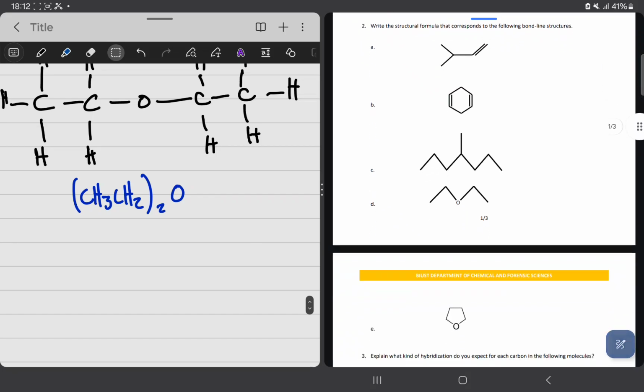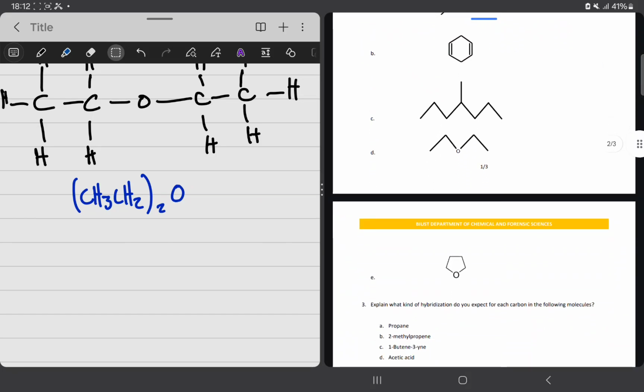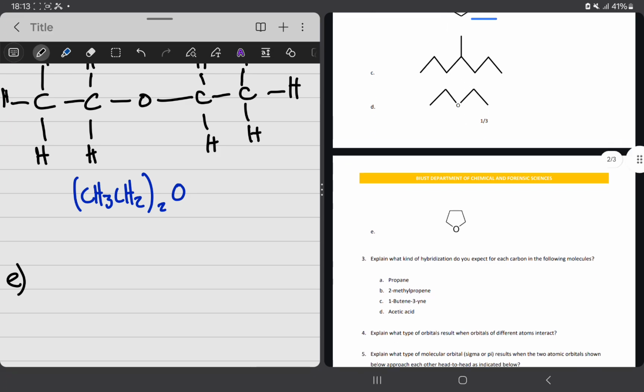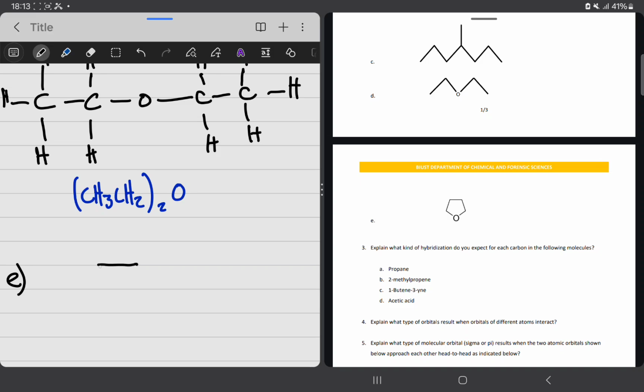Now let's do the last one, which is going to be our part E. Part E, yes, remember that this is from the first section. It's all coming from nomenclature, or naming and drawing, where we're just going from one structure to another. We're not doing anything complicated yet. So what do I have here? I have something like this, goes out, comes in, then there's an O here, okay?